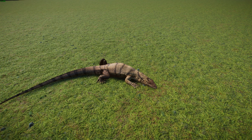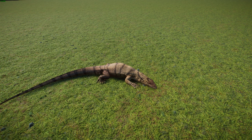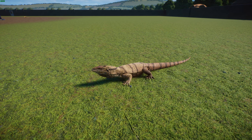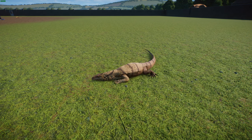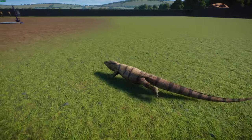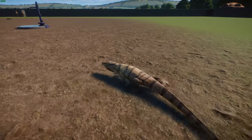Overall body size depends on available food supply, time of year, and state of reproduction, with males generally larger and heavier than females. They shed their outer layer of skin about three times a year. They're well-adapted to desert environments like the Sahara, but are actually very good swimmers and divers. There are believed to be about three subspecies: the gray monitor, the Caspian monitor, and the Indian desert monitor.